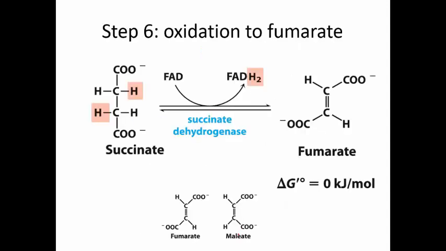Step 6 is oxidation to fumarate. So these middle 2 carbons are methylenes, so they're fully saturated. And fumarate is now like succinate, but you've made the double bond. It's not really an alkene because we've also got these going on, but these carbons are alkene carbons. And this particularly forms the trans. So fumarate is the trans version of this. If it had formed the cis version, it would be called maleate, and it does not form this.